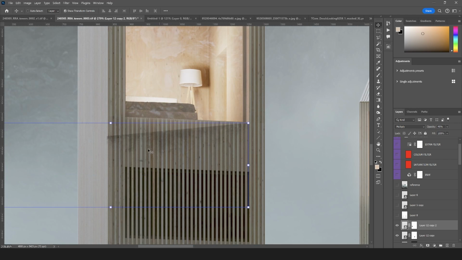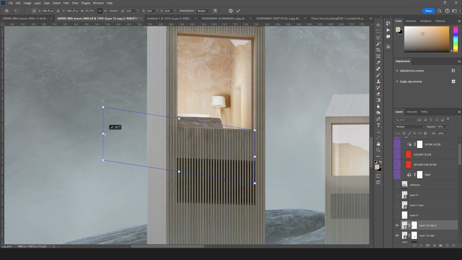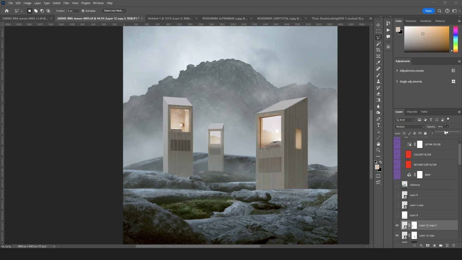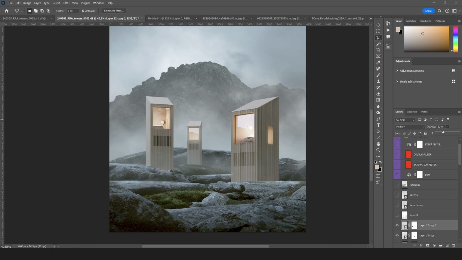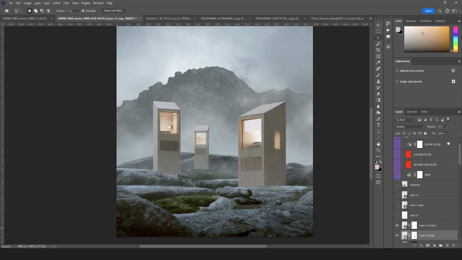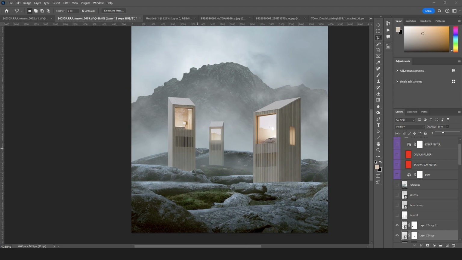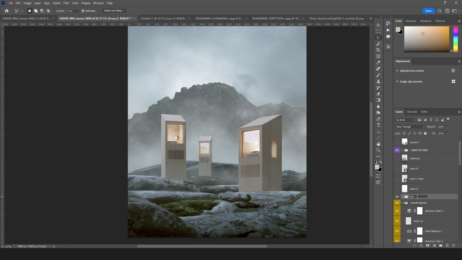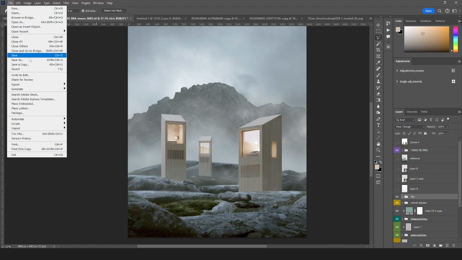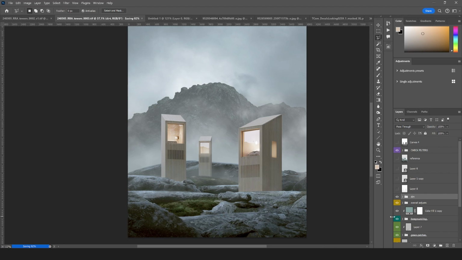And of course, I just want this effect to be subtle. I don't want to overdo it. So the buildings should still look in good shape, in a good condition, and not worn out too much. So let's organize the scene once again so that we don't lose track of what we are doing here, and we still can come back later and make some changes without searching too long. And don't forget to save once in a while.